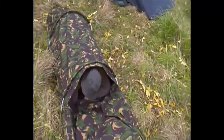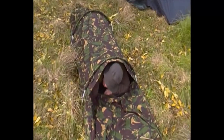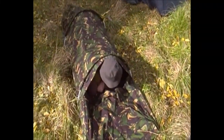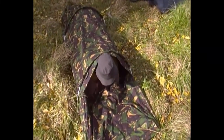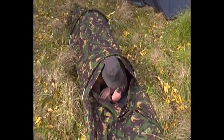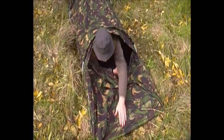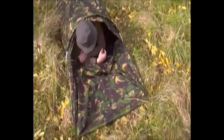But I had a result on this. I'm going to do a proper video on it, so I need to say thanks to somebody who's looked at having tendencies, because on my local market I've got this for a tenner. It is brand new. The result, I noticed it had futile nylon on the bottom as opposed to normal bivy bags, and I've got it home and rolled it out. I'm not sure they'd put it on a special forces bag anyway, because those guys go in sterile. But this has so far cost me a tenner.